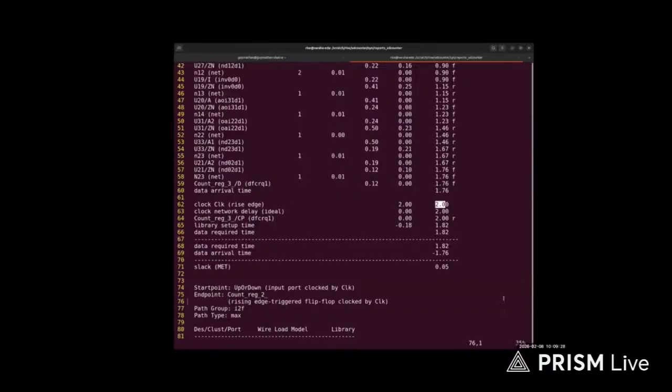Sir, I have a question regarding the library setup time. Yes, library setup time depends on the PDK, the version or foundry of the PDK. It is picked up from the PDK. Also, all the other delay values you see here, 0.10, 0.21, 0.23, are picked up from the standard cell library timing values that are there for each cell.